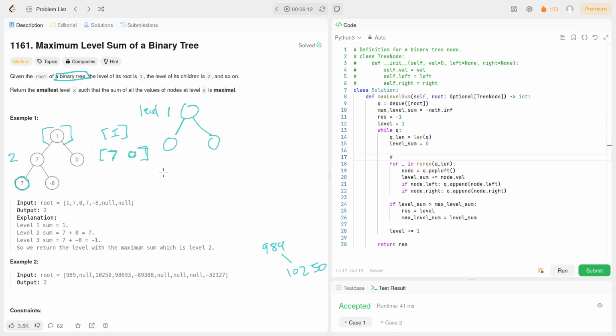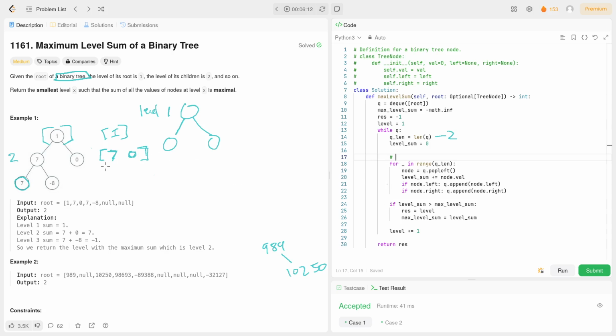So the queue length right now is 2, right? So I recorded this, so this is a static value now. This is 2 for this entire piece of code, for this iteration. Queue length is going to be 2, meaning that when we do queue.append, this stays 2. No matter how many nodes we pop off and put on, this is going to remain 2 for this entire iteration of this while loop.